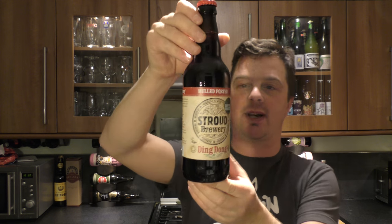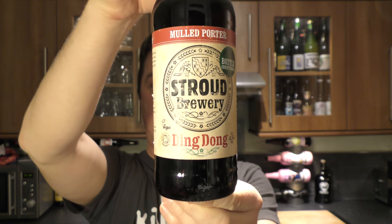It's beer o'clock on Real Ale Craft Beer. Today we've got a Christmas beer. Seeing as we're in December now, I might as well kick off the Christmas beers. It's by Stroud Brewery and it's the Ding Dong Mulled Porter, coming in at 4.5% ABV.